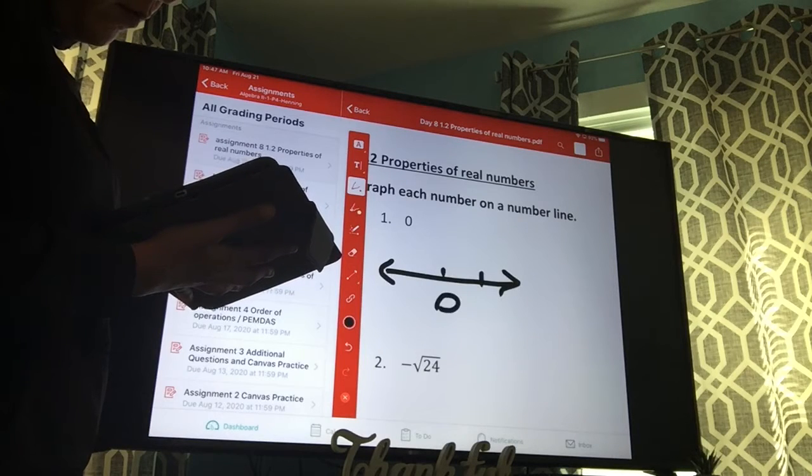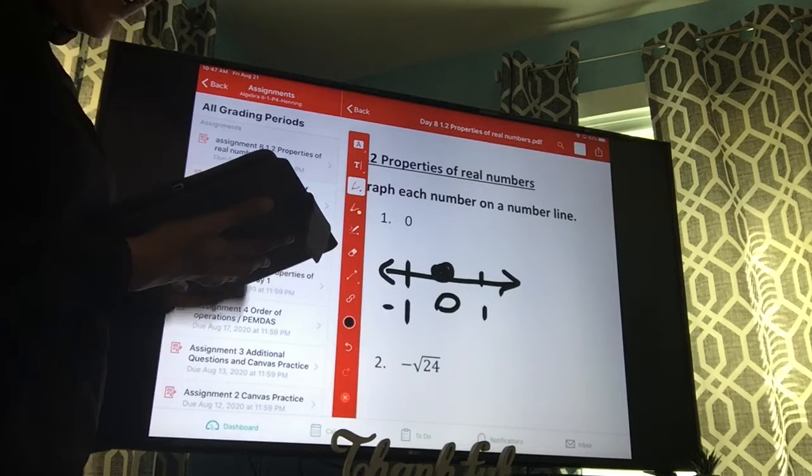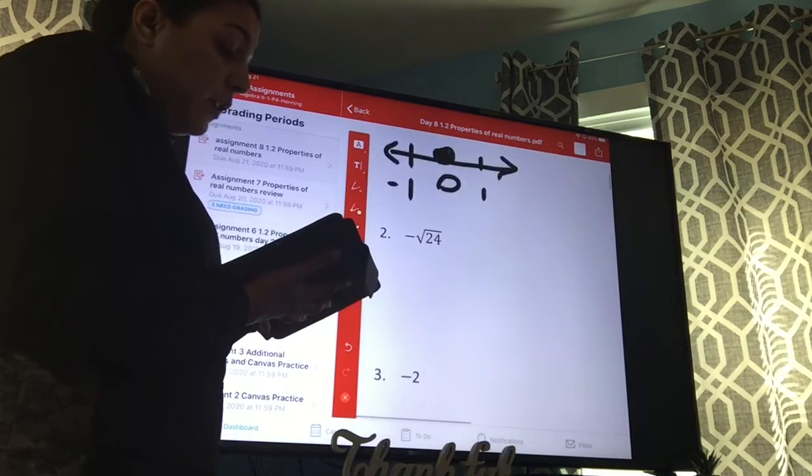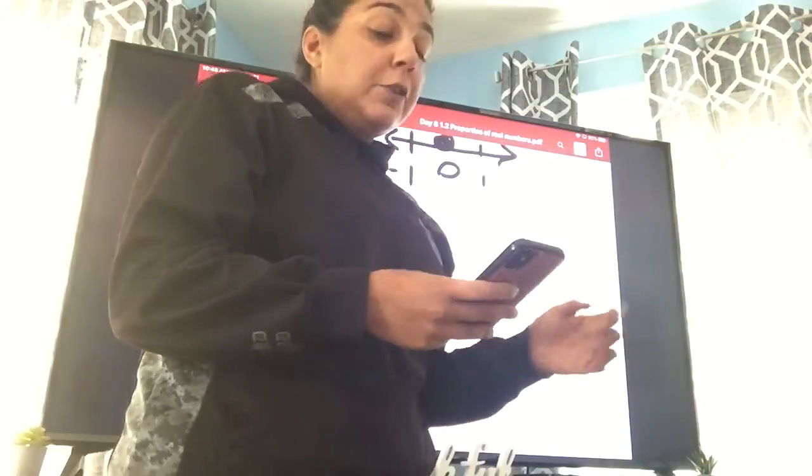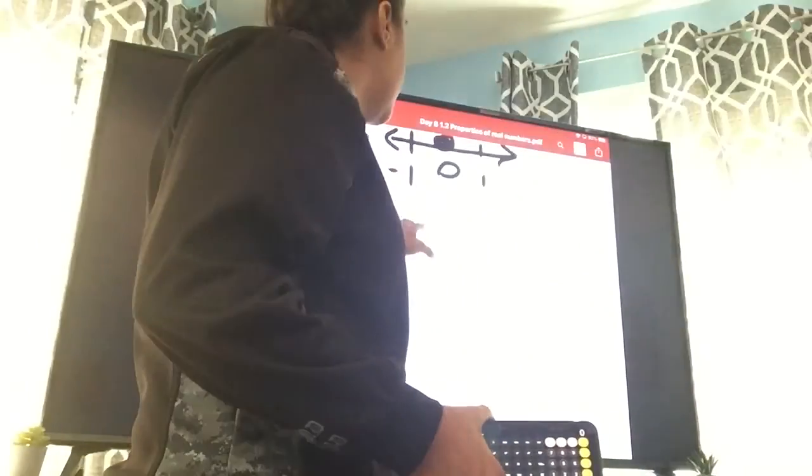Okay, we got 0, 1, and -1, and we're just going to put a dot at 0. Okay? Now, go down to the next one. Now, here's where if you don't have your camera on and you're not looking at me, you need to. Okay? If you get on your phone, I have an iPhone, and Android should be something similar, and you go to your calculator app on your phone. You need to turn your phone sideways, and I'm going to try to show both cameras at the same time. You have to turn your phone sideways. And you're going to type the number first. So, for example, this one says -√24. You're going to type in the 24 first. I just typed in 24 first.